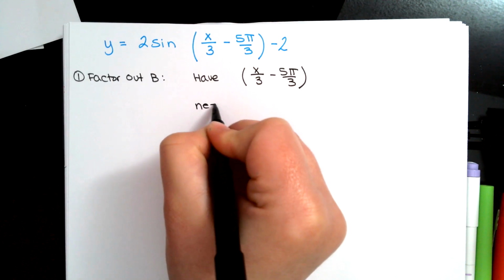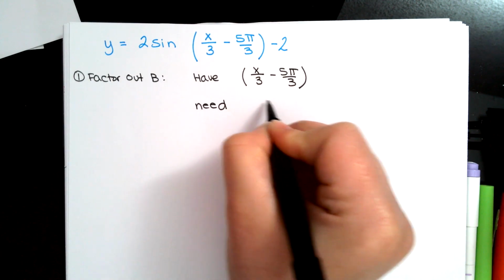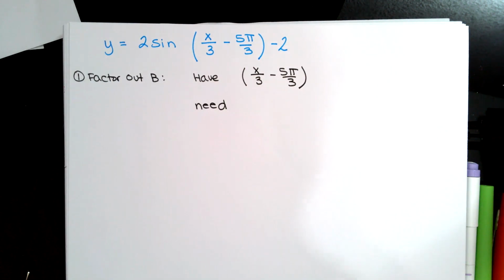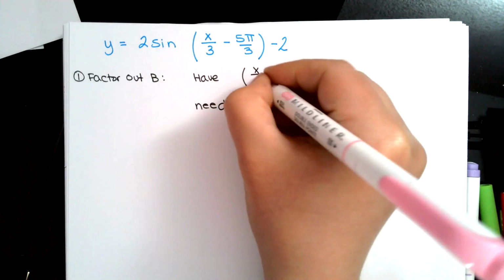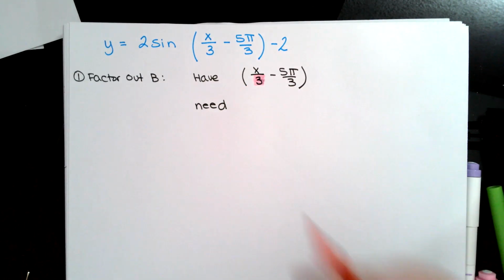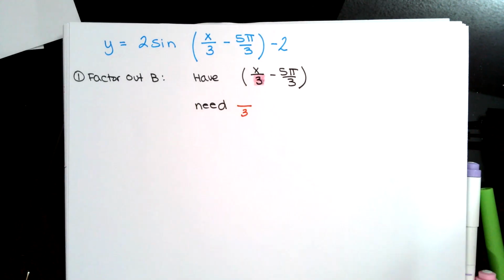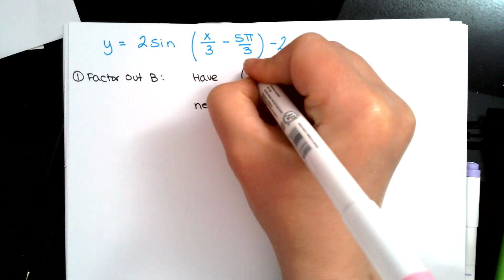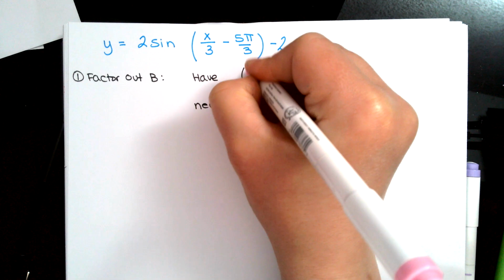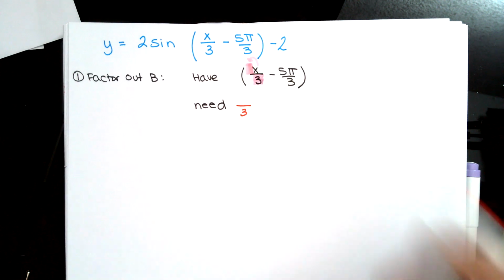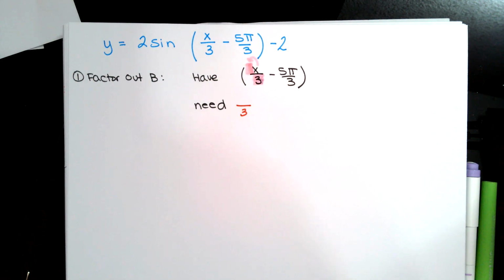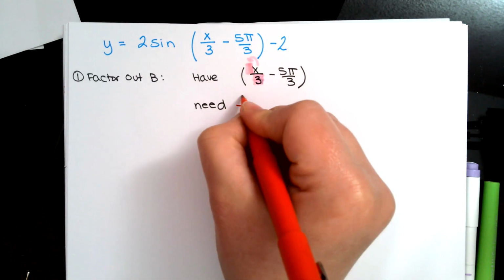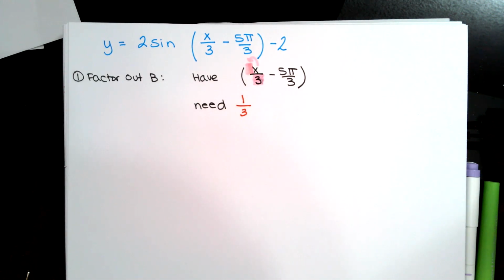And what we need is we need to pull out that number in front of x. So when you're looking at your b value, notice right now that we have a 3 in the denominator. So that means that 3 is going to stay in the denominator. We do need a number in the numerator, so we're looking at this number in front of x. Now, it doesn't look like there is anything, so you've got to ask yourself, how many x's do I have in the numerator? Well, it just looks like there's 1. So therefore, our b value is going to be a 1/3.